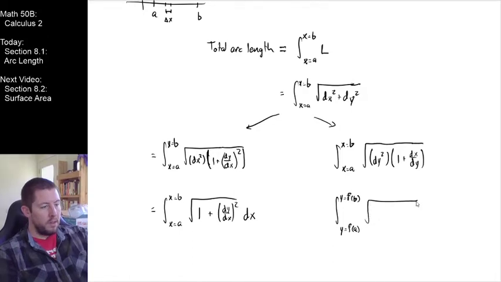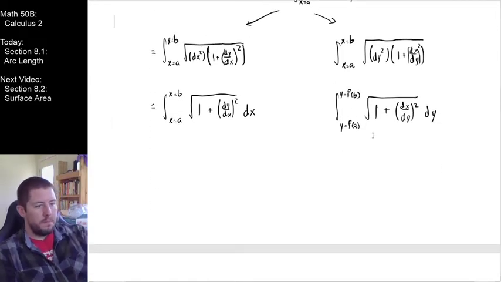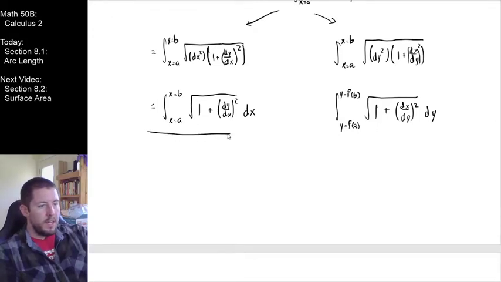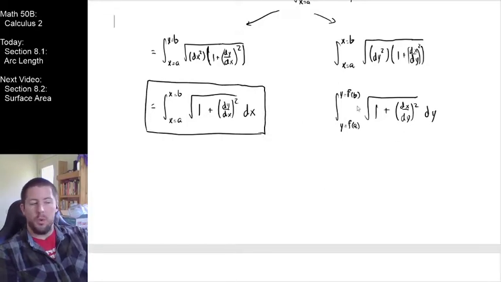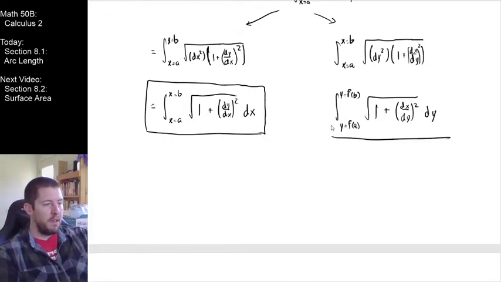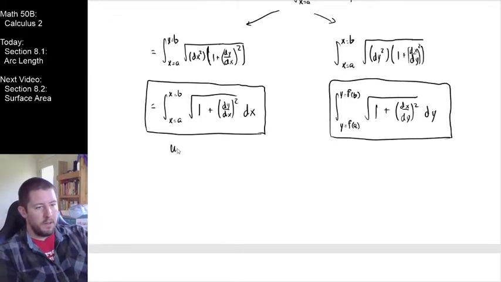And this should be the integral of the square root of 1 plus, oops, I dropped my square right there, that matters, 1 plus (dx/dy) squared dy. So this, I think, is our more typical formulation of this guy right here. But again, if you were given an x equals equation, it should be no issue whatsoever for you to use this formula here as well. We're just swapping some variables here, so.